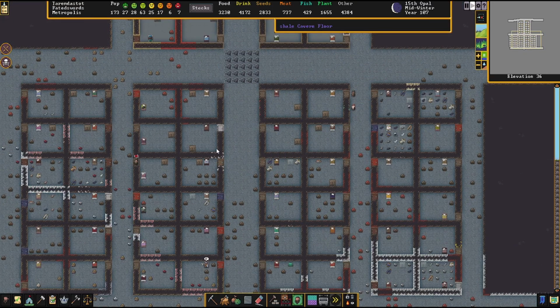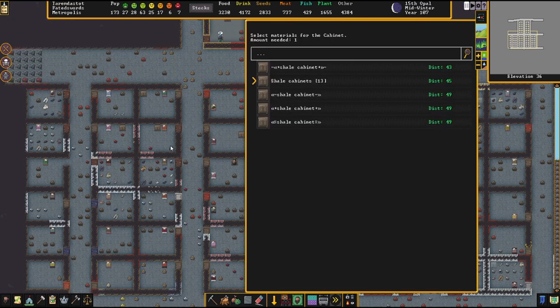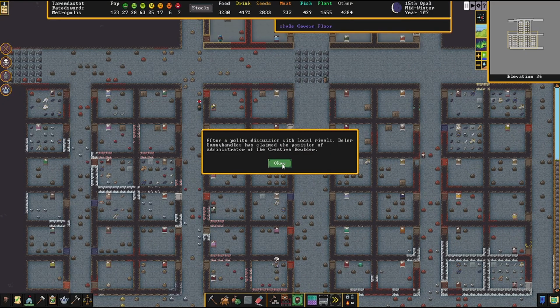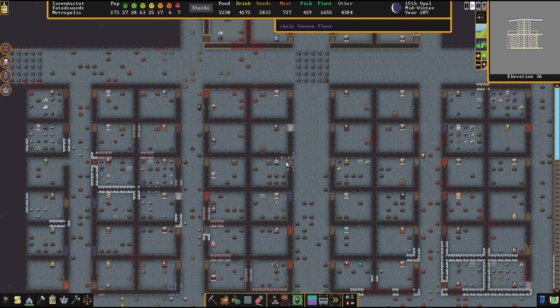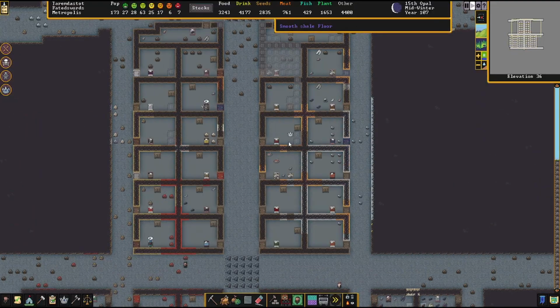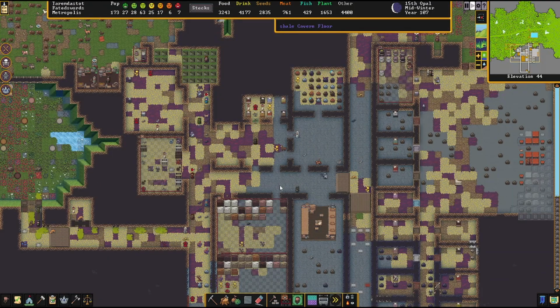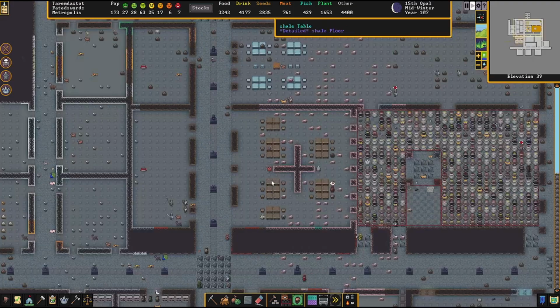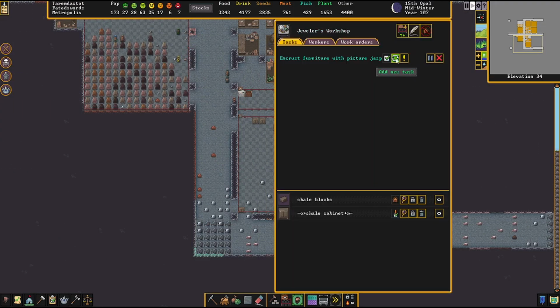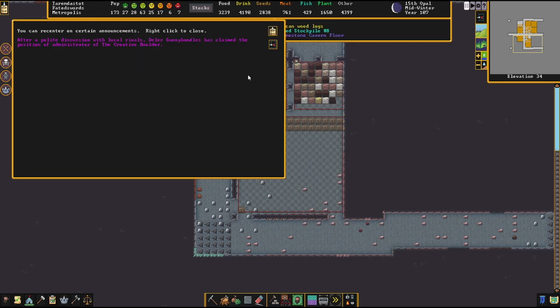There we go, there we go. Check up top. I do believe most of our people up top already have cabinets. Oh, not that one. There we go. More dwarves getting their cabinets like we need done. And let's see if we can get more engraved too, because I believe, oh, looks like they are encrusting more, so that's good.